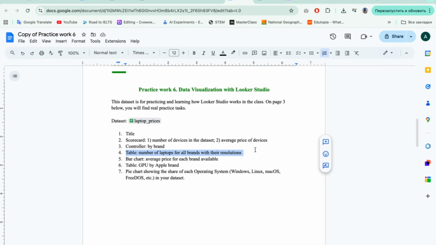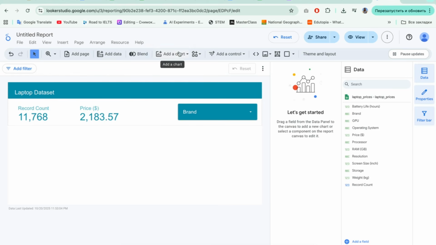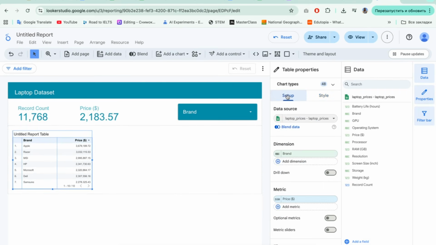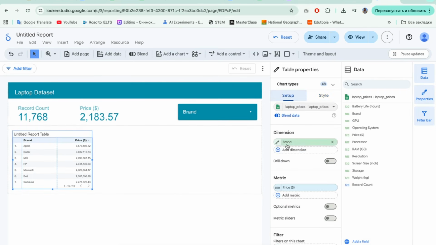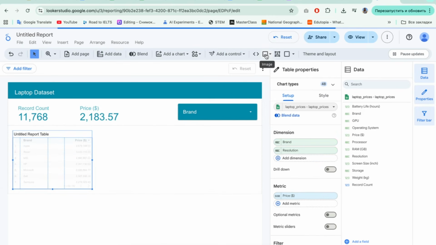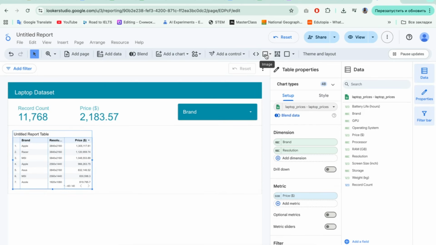Number 4, table, number of laptops for all brands with their resolutions. Let's go to Add a Chart, select the table. First, let's go to Setup. Dimensions should contain brand. Dimensions also should contain resolution since there is no calculation required for resolution. Also, we have to count how many Apple devices, how many Asus devices are available.